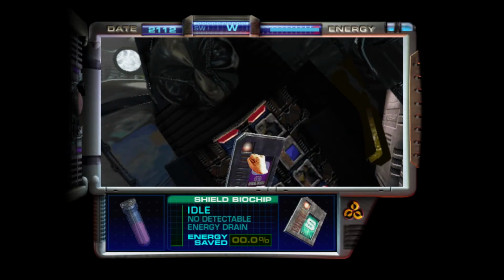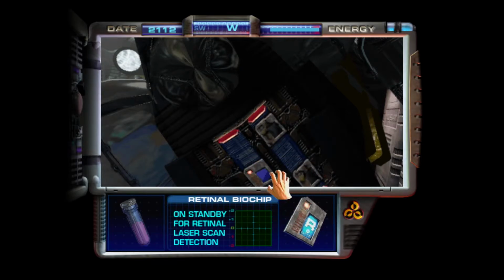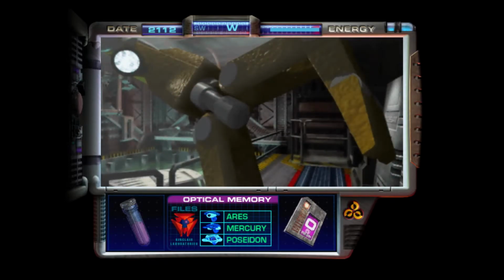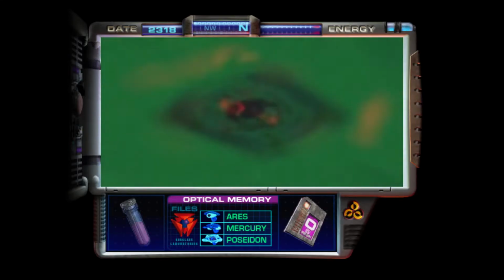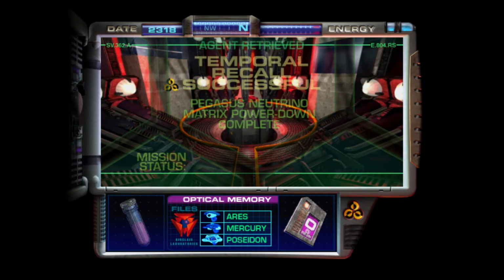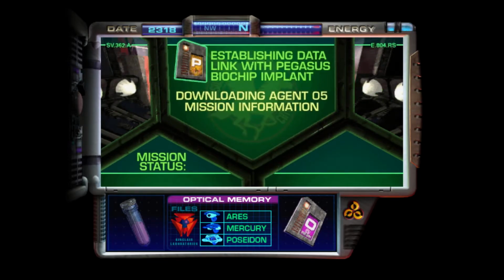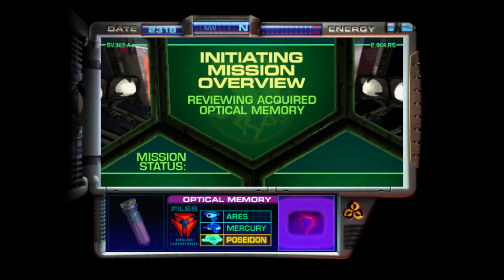You already have the shield biochip. No. Am I missing a biochip? I got the last memory, but I feel like there was one more. Downloading Agent 5 missing information. Alright, this is the one that had problems ringing up. So here we go.